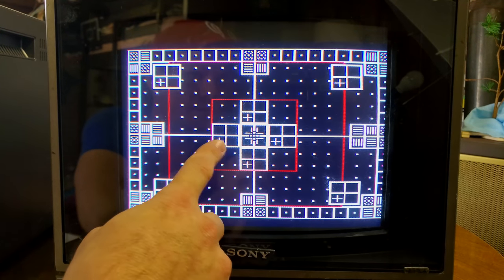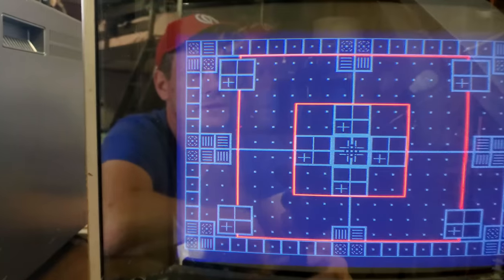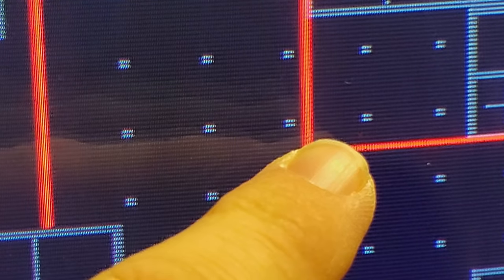I think that looks like it's blooming out a little bit. If I zoom in a little bit more, let me turn that down. Maybe you can see kind of what I'm talking about down here. You see how we have red and green and blue separation here along the side? And that actually goes in towards the center. I can still see that separation towards the center. So we can make a horizontal static convergence adjustment to this.